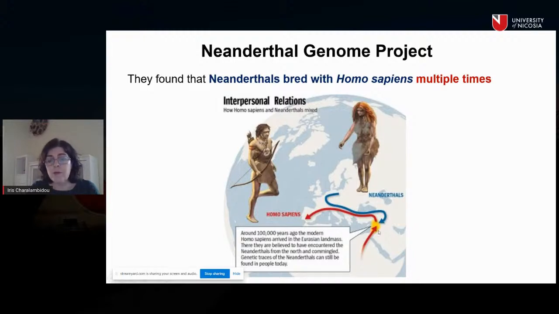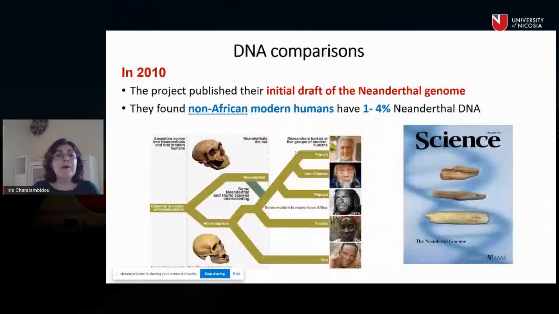When the Homo sapiens arrived in the Middle East and in Europe and in different parts of Asia, they came across the Neanderthals. The Neanderthals basically lived in Europe and the Middle East. So when the Homo sapiens came across the Neanderthals, there was a lot of interbreeding going on. So basically they had babies together. And so the scientists found in their research that modern humans, so Homo sapiens, but non-African Homo sapiens, have 1 to 4% of our DNA that we inherited from the Neanderthals.